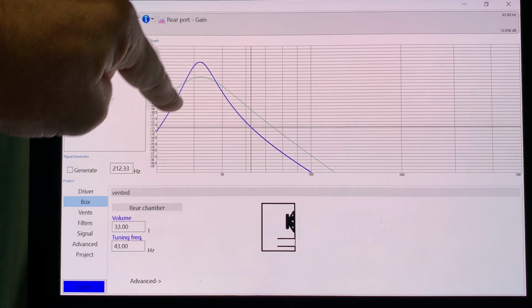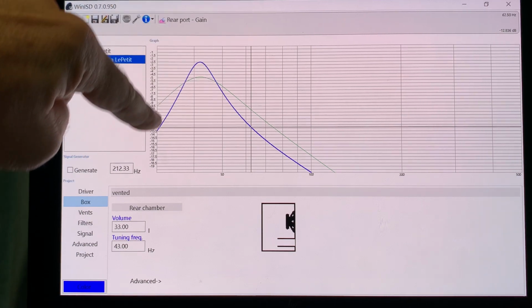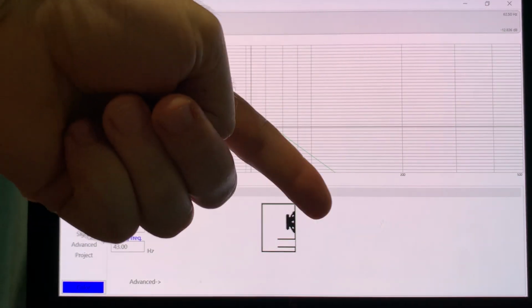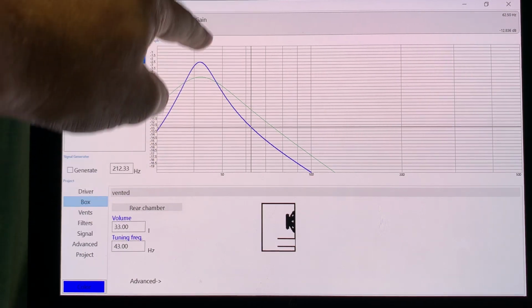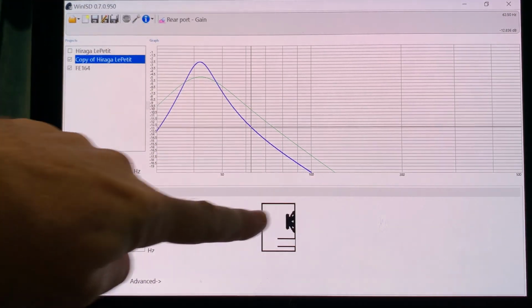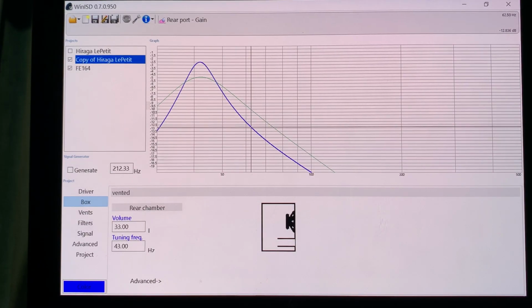And when the port is closing, at this point it's giving the ball back to the front of the driver. So here, as the port closes, the loudspeaker's frontal output is going to take over again. But because it's very inefficient at those frequencies, it's not going to have any significant output. The SPL of the output here from the front of the cone will be negligible, and at the same time the cone will work like crazy trying to produce your frequencies.